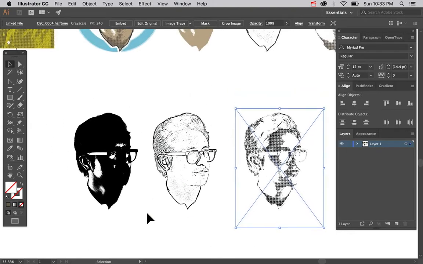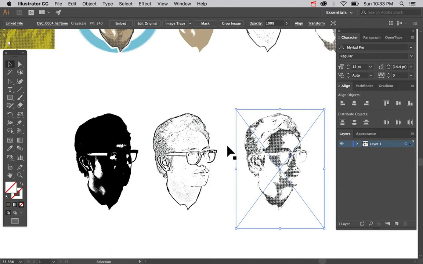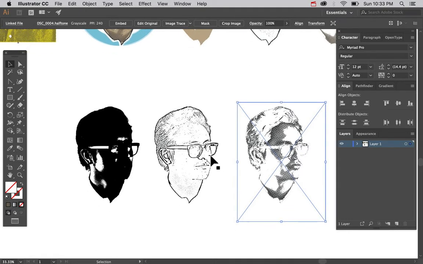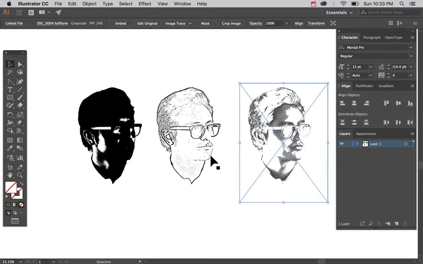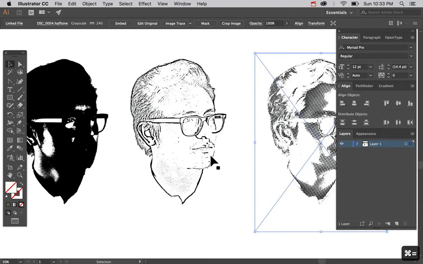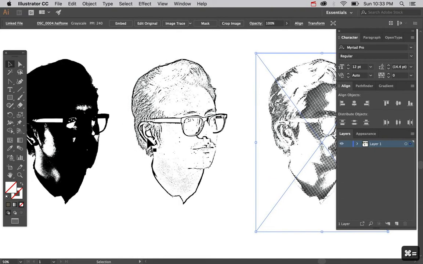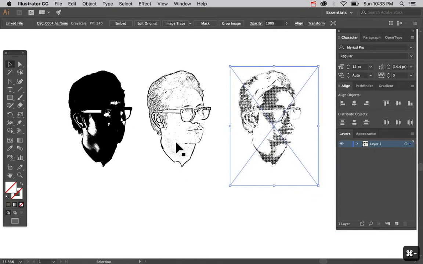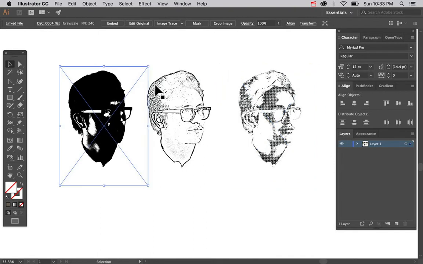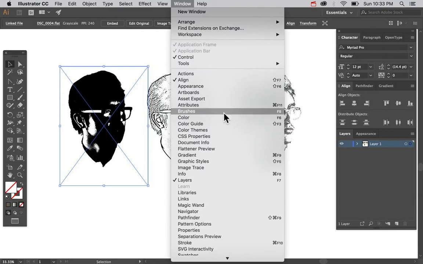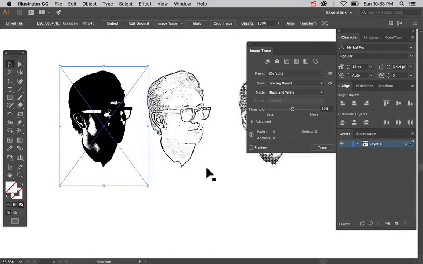And if I wanted to maintain the transparency, I maybe could have saved out a PNG or a PSD file. But because we're going to be expanding these, the white space always gets traced anyway. So the first step would be to do an image trace of each one of these layers, and then we will work on isolating just the black space. So for each one of these, I'll open up the image trace palette and click preview.